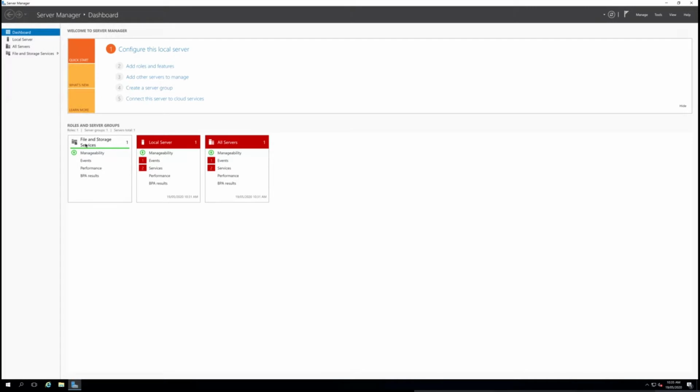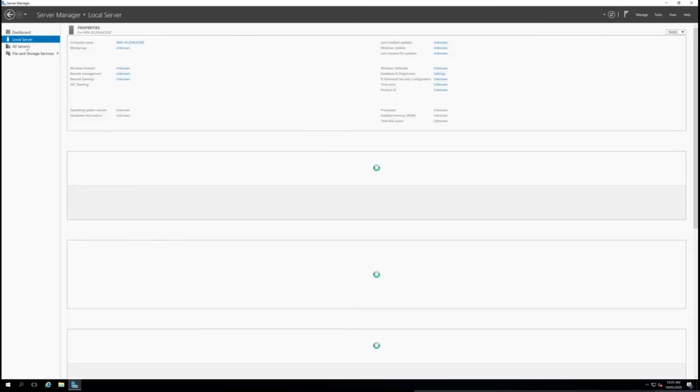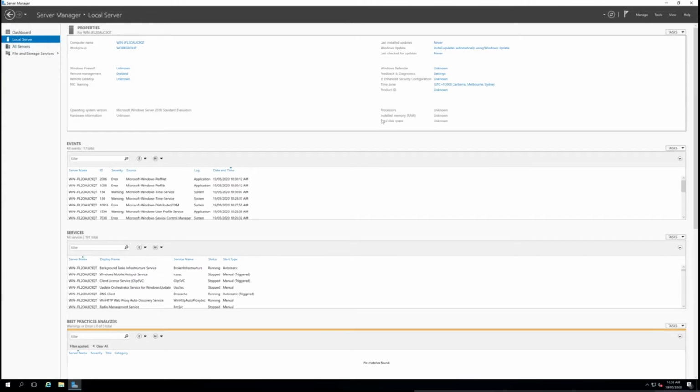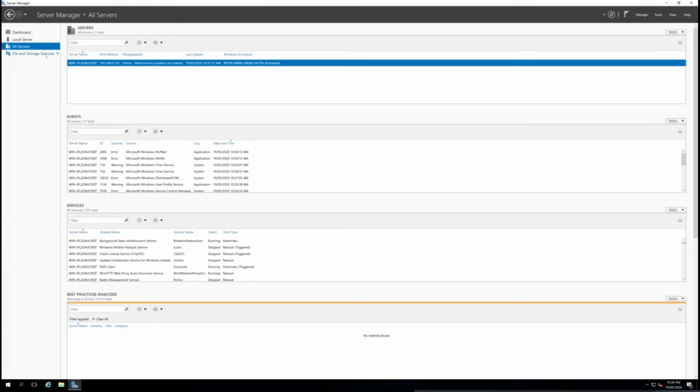Over the side here, the clue that this is potentially a dashboard for your whole server farm is that we've got an option for local server, and we also have an option for all servers on the left-hand side there. So if I go over to select it, there's our local server, which is the machine we just installed, along with information about what's going on with it. And then we've also got all servers, which potentially would list any other available servers you could see up here. And we could choose which server we actually want to be looking at any particular time.